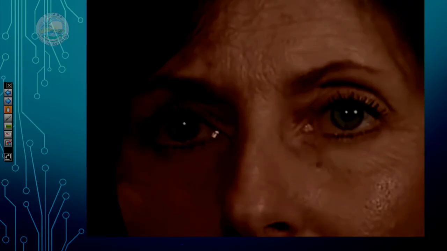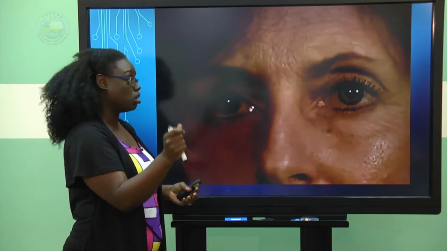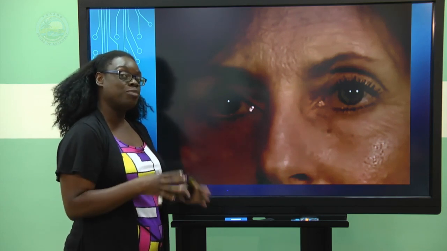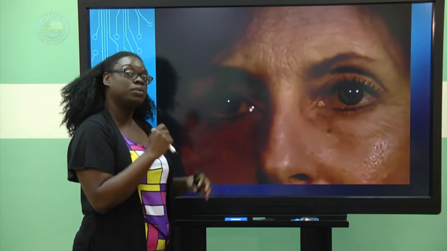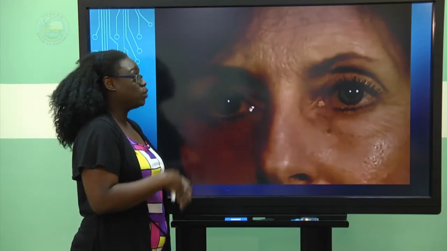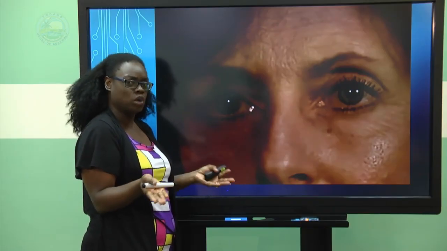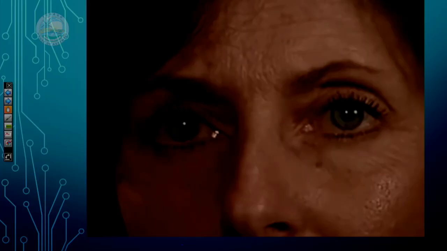So did you see that, how quickly the pupils got smaller? So you would have seen the doctor, I'm assuming it's a doctor. And for those of you who are going to go into the medical profession very shortly, these are the kind of things that you're going to be looking for. So if a person is able to accommodate quickly for light being shone into their eye, it will indicate that there's good brain activity going on. So the pupils, when you shine a bright light into it, or when there's light available, the pupils get smaller. The brighter the light, of course, the smaller the pupils will go.